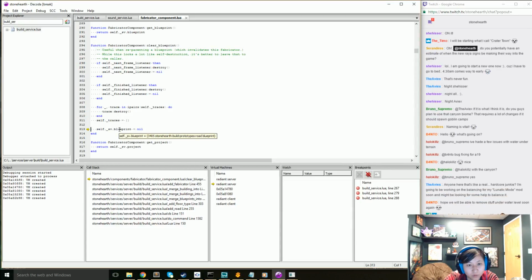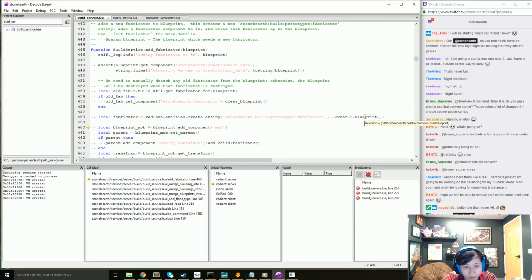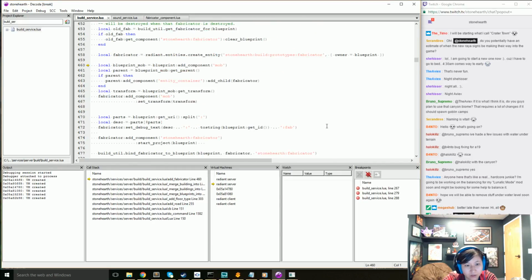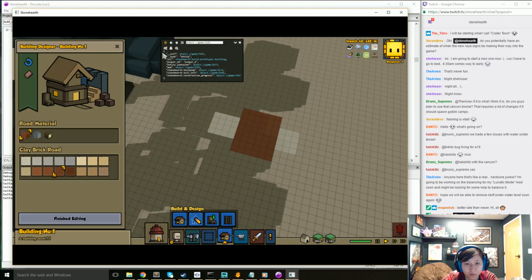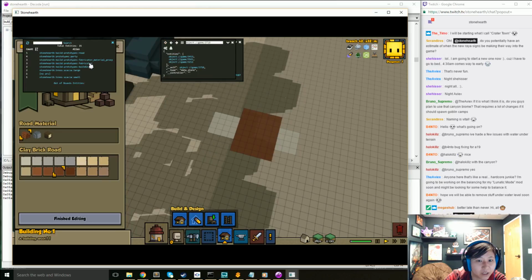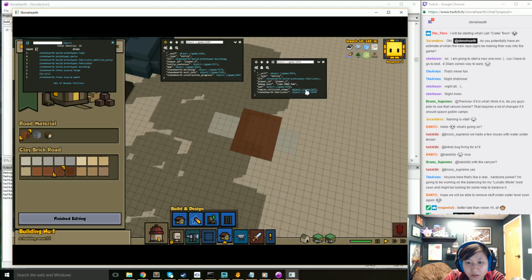So the old fabricator should no longer have a blueprint. So one of the fabricators actually has no blueprint. We create a new fabricator for this thing that has a blueprint. What do we do with the old fabricator? Oh geez. Does the old fabricator just stick around? Alright, so that might be what the issue is. So show all entities. Fabricator. 3453, I think, was the fabricator that just sticks around.